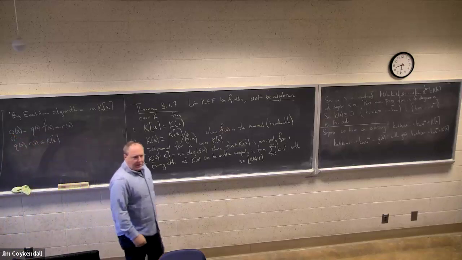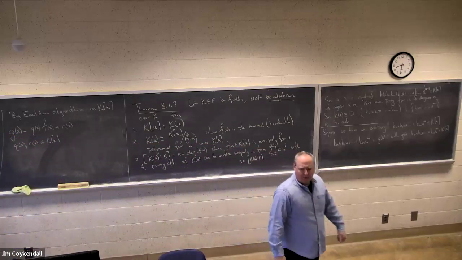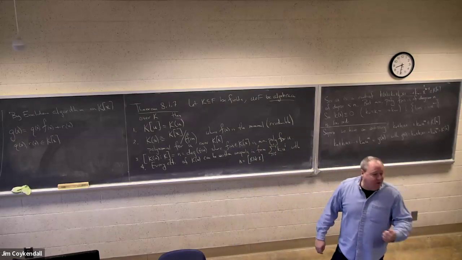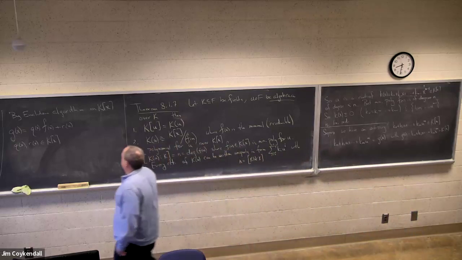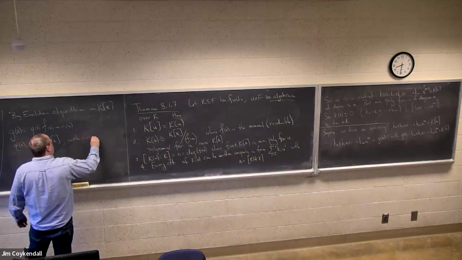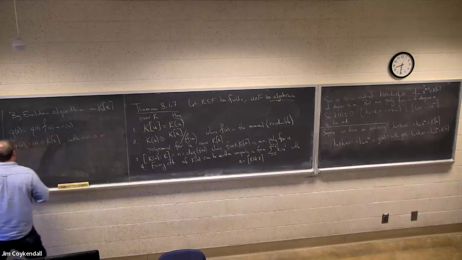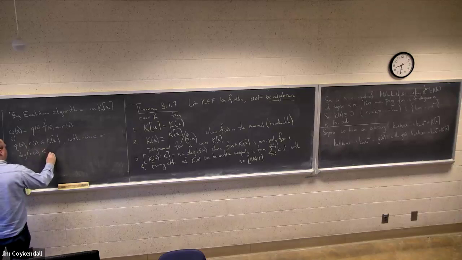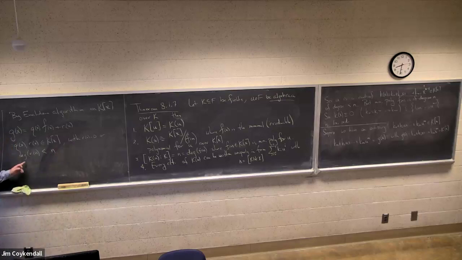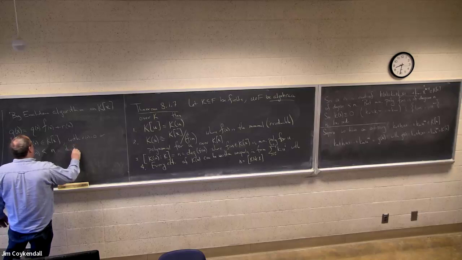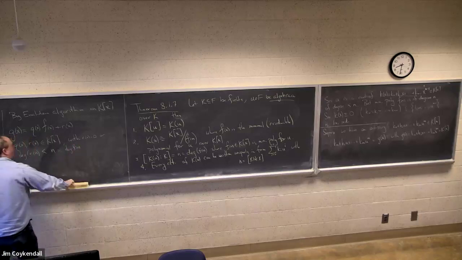And what do we know about R of X? Right, it is either zero or it has degree of R of X strictly less than n, the degree of F of X. Right?